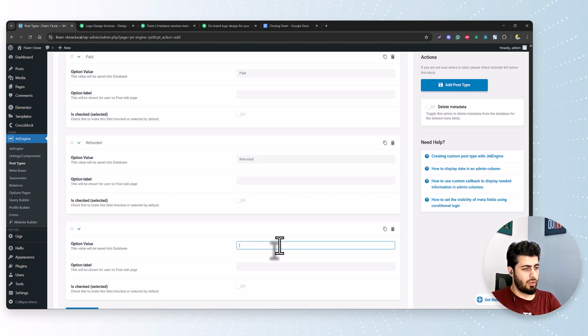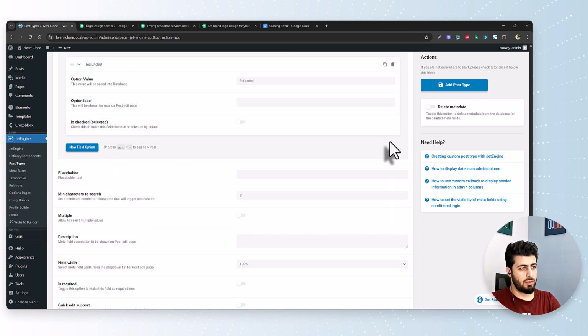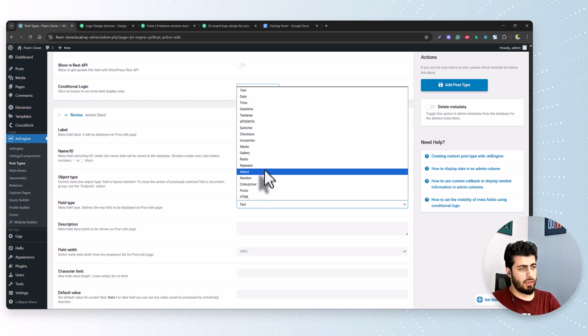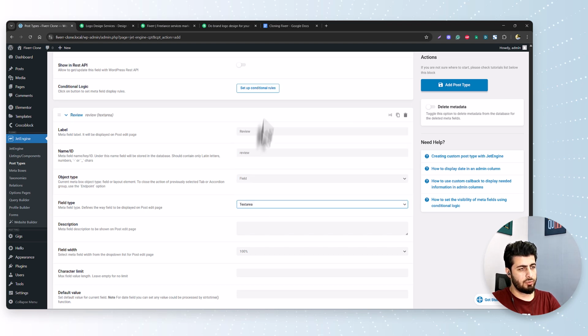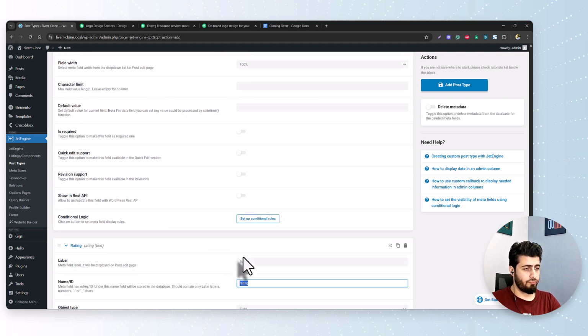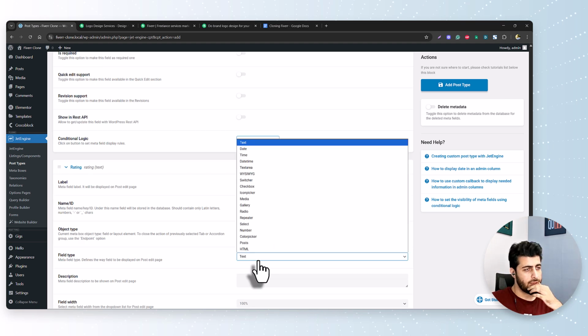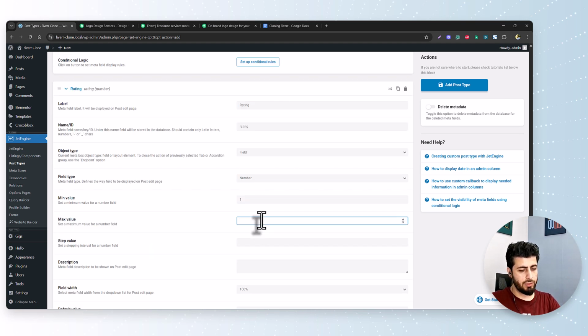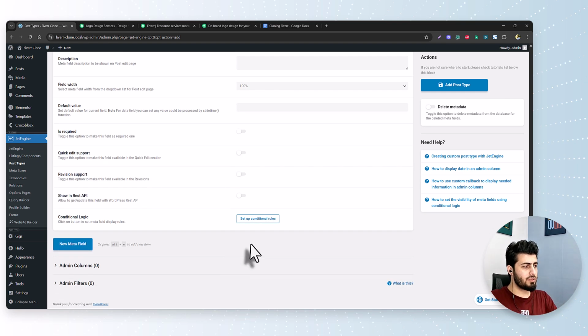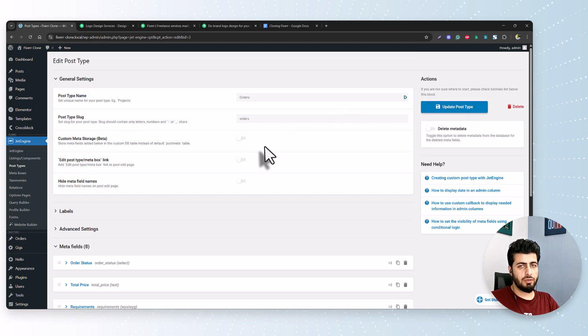Another field should be review. Okay, I think I mistakenly, instead of adding another field, I added another option. It should be review text, and it should obviously be a text area. We don't want any classic editor stuff. And this should be rating. Rating should be a number. Minimum value should be 1, max value should be 5, step value should be 1. So if someone is trying to change it, like if you're adding a slider or something, then only 1 digit should change. I think that's pretty much all that covers it. We might need other fields later on, but for getting started, it's all good.